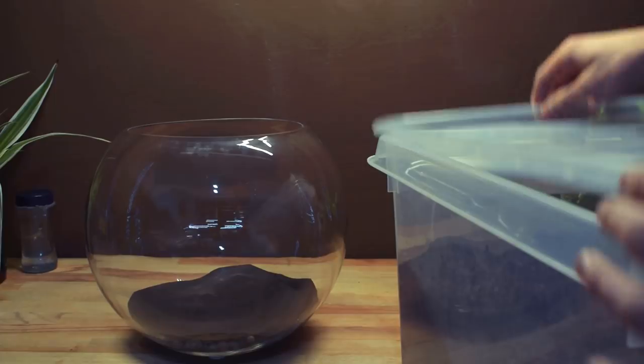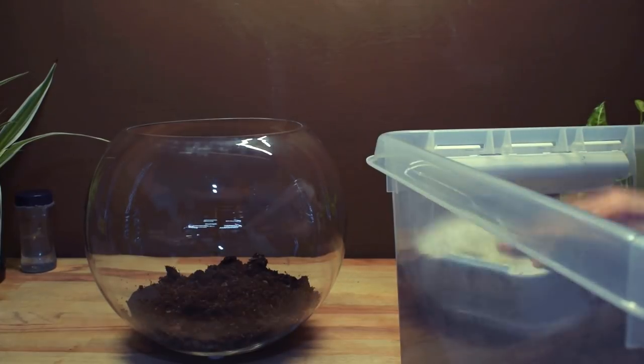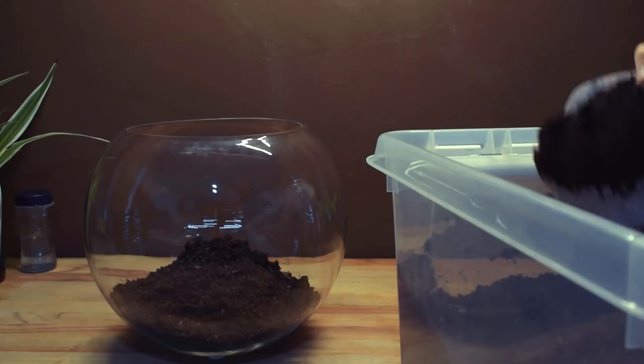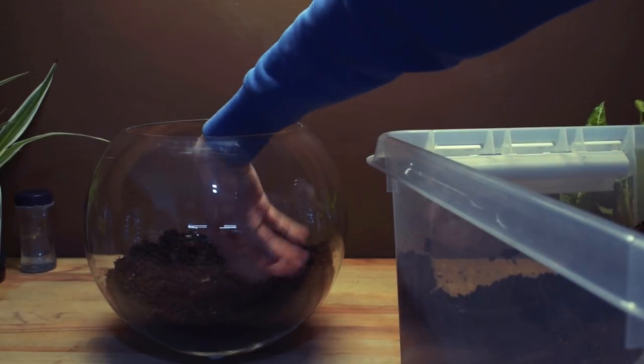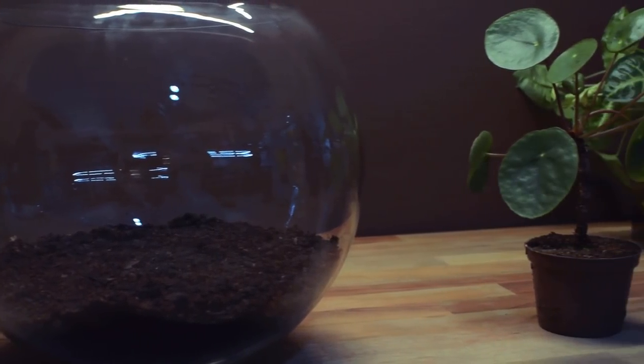After adding my normal soil mix, made of potting soil, sand, leaves, sphagnum moss and a bit of cocoa fiber, it was time to scape the setup. This was really the hardest part of everything.